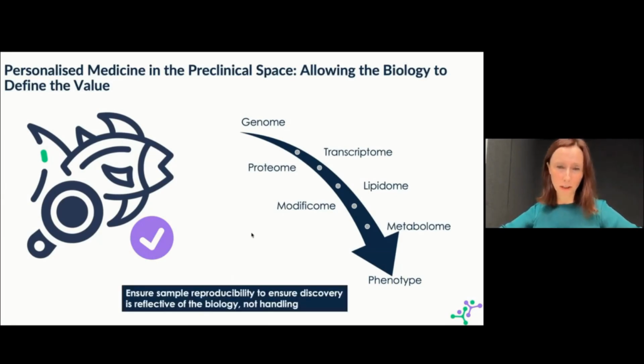But as you can imagine, to ensure that our phenotype is adequately represented in the measurements we're making using these approaches, we really need to ensure that the only thing that is defining our biochemical signature is our biology itself. So we need to ensure we have good sample reproducibility, so that what we are looking for and what we're going to follow up in our validation and applications approaches are reflective of the biology, not just our poor sample handling. So we need to have a really stringent approach to how we develop these samples.